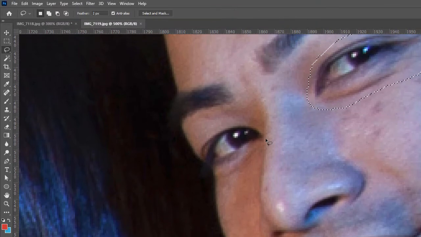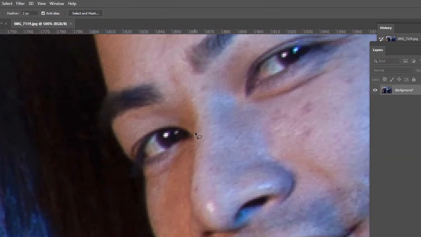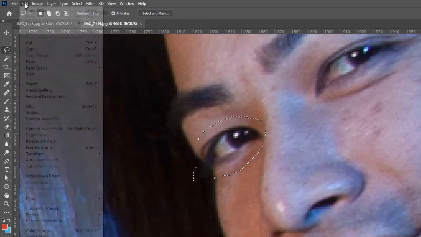And this one's a bit trickier because we got an eyelash we got to account for, so you have to be a bit more precise. So select there. It doesn't matter if we go a bit over. Right under the little wrinkle there, and select. There you go. So let's Control C to copy.